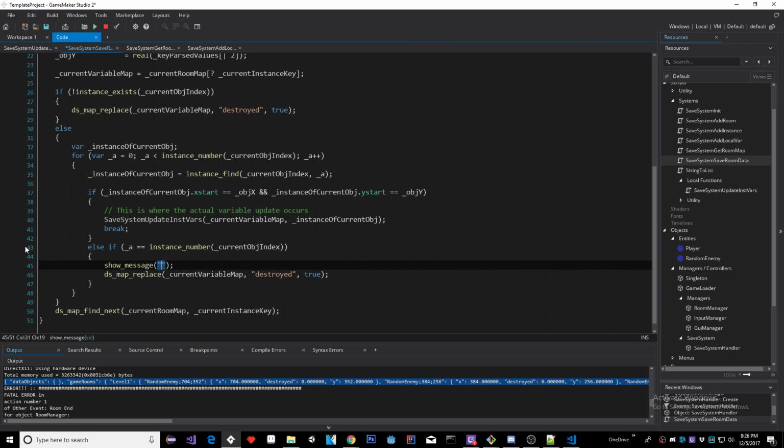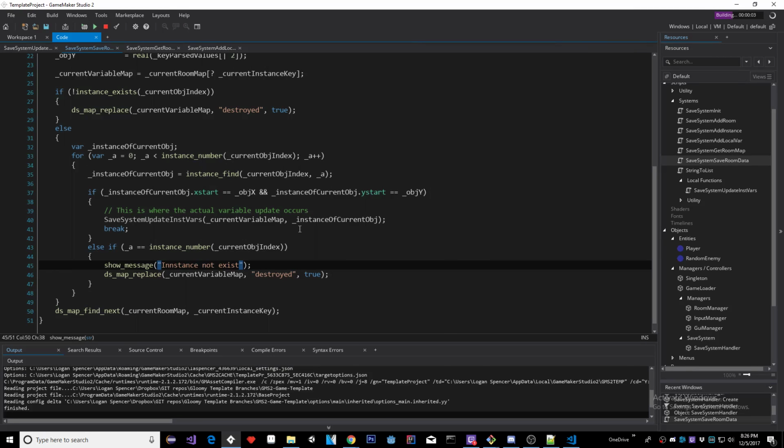Like, I was doing a debug, and it stopped here, breakpoint, and my if statement was false, and in any other IDE, when you hit next, it would skip the rest of this code block. But GameMaker took me to this line, and it read this code anyway, so yeah, don't like it. So let's show a message and say instance not exist.